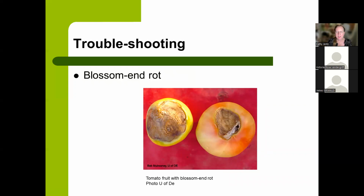Basically, the bottom of the fruit from where it's growing has this big brown bruise on it, and that usually is due to calcium deficiency. So again, you can still eat these peach tomatoes, so you can still cut that section off and eat the rest. Again, it's not a disease. It's not going to spread to the rest of the fruit. It's just going to form that big blotchy brown bruise type of thing.